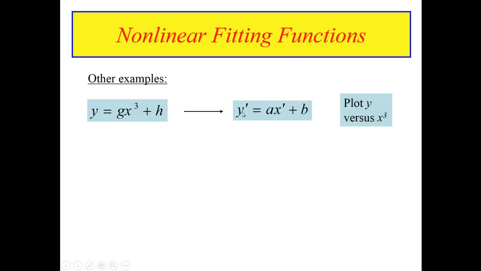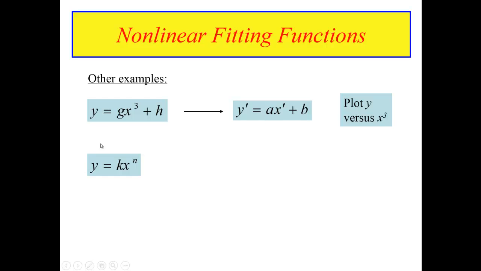And in this case, you can ask yourself whether we would need to transform the uncertainties in y, and the answer is no, because y prime is the same as y. So whatever the errors are in the y values, they are the same errors in the y prime values. So that becomes a pretty simple case.